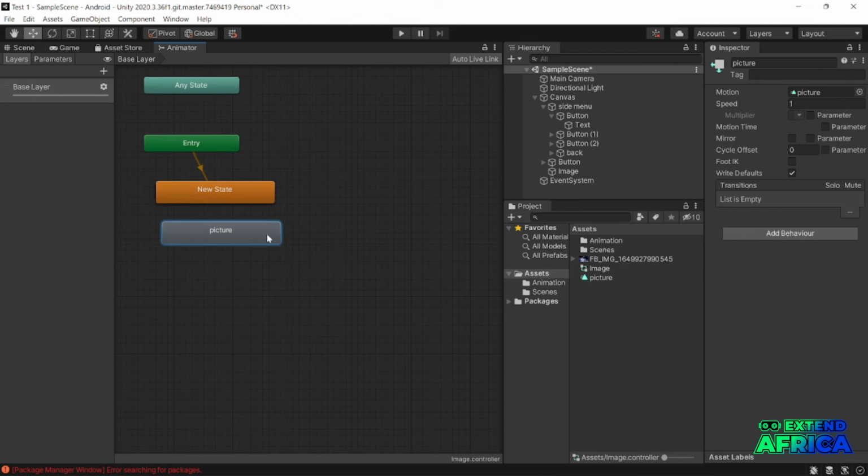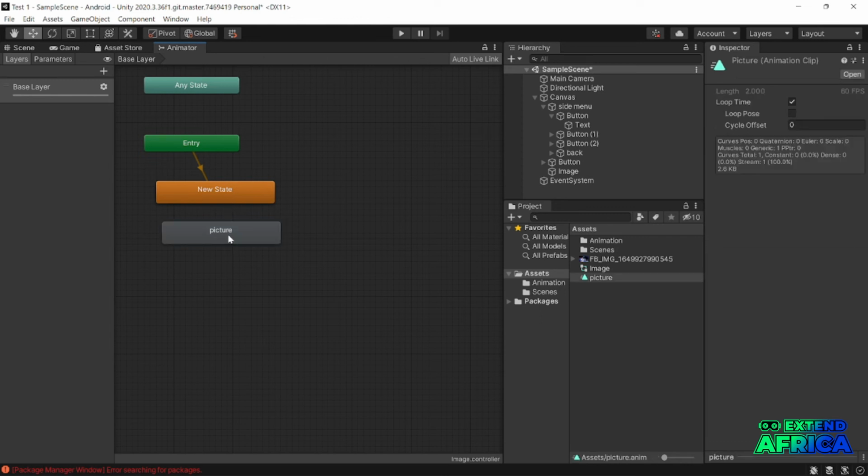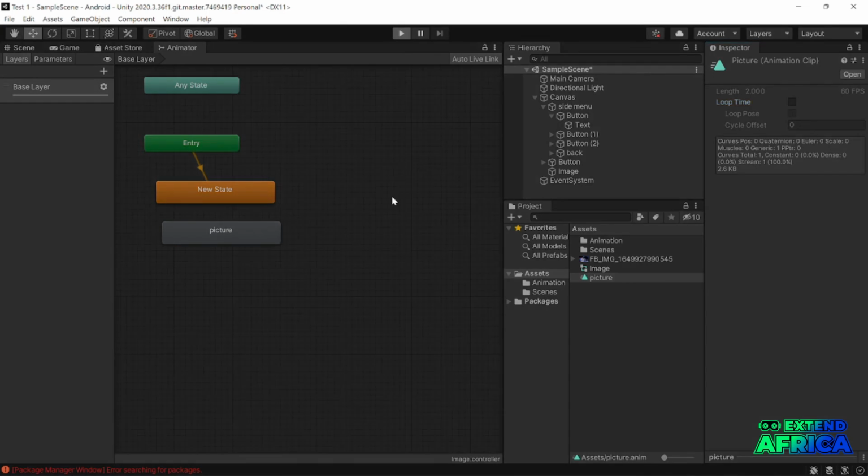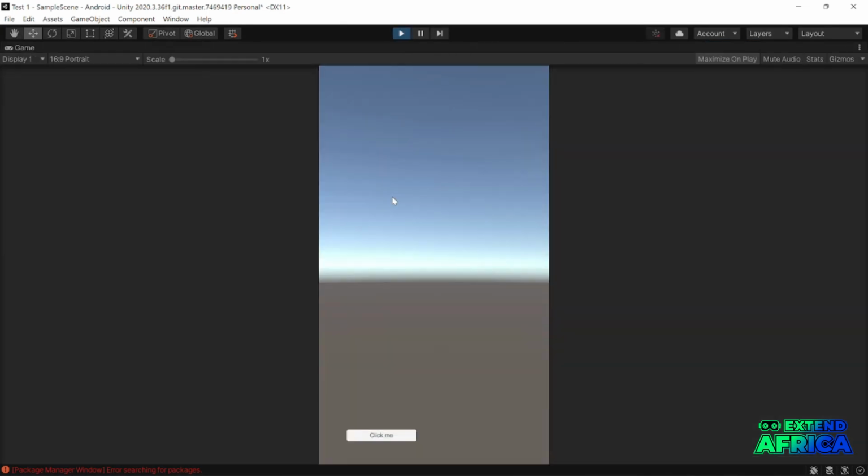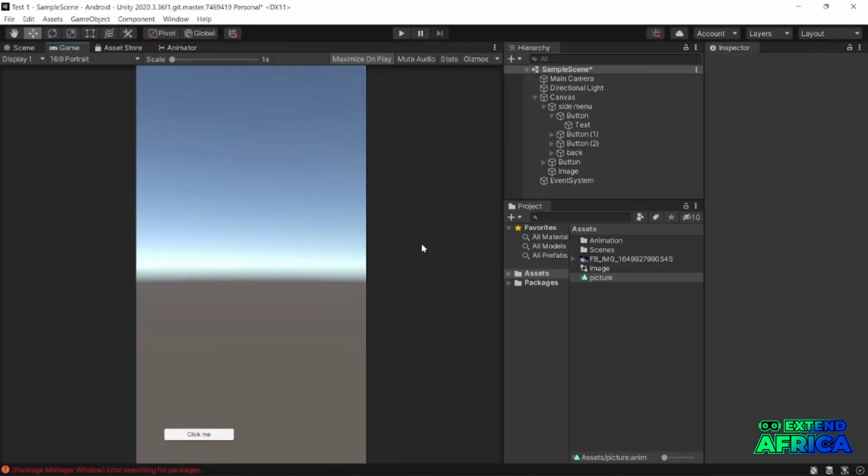Right? So now we don't want it to loop, so you click on your animation, then uncheck it. Okay, now I think that is it. Let's try it. All right, you click on menu. Okay, let's be professional.